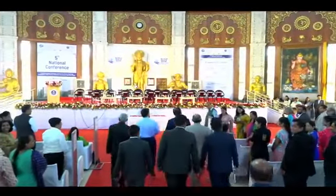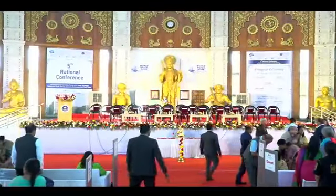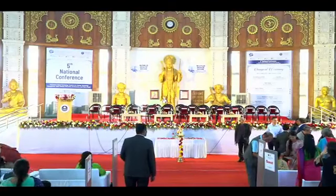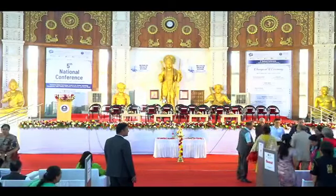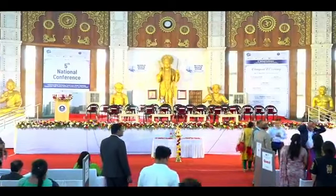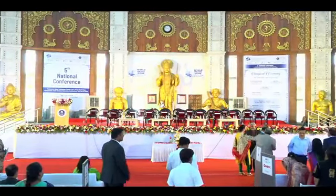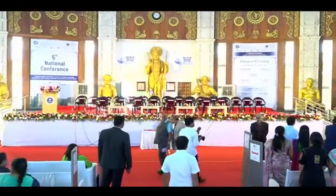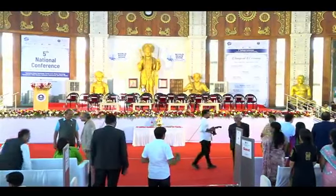We are privileged to have Honorable Chief Guest Dr. Kishore Sreenivasan, Director of the CSIR-Unit for Research and Development of Information Products. We are delighted to have with us guest of honor Dr. Anant Sardeshmukh, Director Member Board of MKCL. We are honored and privileged to have Honorable Executive President and Vice Chancellor of MIT-ADT University, Professor Dr. Mangesh Ji Karat, sir. We are privileged to have with us Honorable Dean Management, Director of ICT and Midcom, and Convener of the conference, Honorable Professor Dr. Sunita Karat, ma'am. And we welcome all the dignitaries.